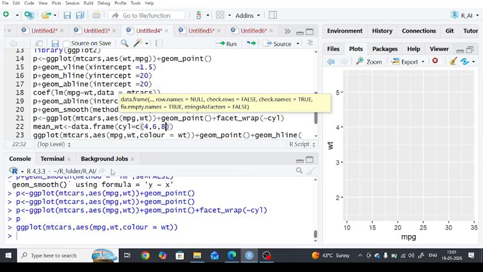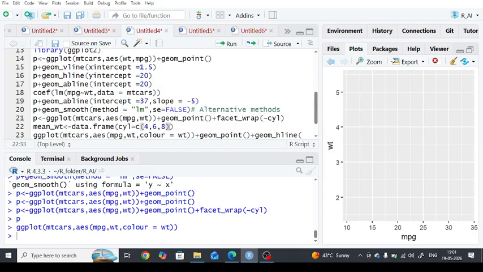CYL, and C, and then WT will equal to C 2.28, and then a 3.11, and 4.00 something. Okay.